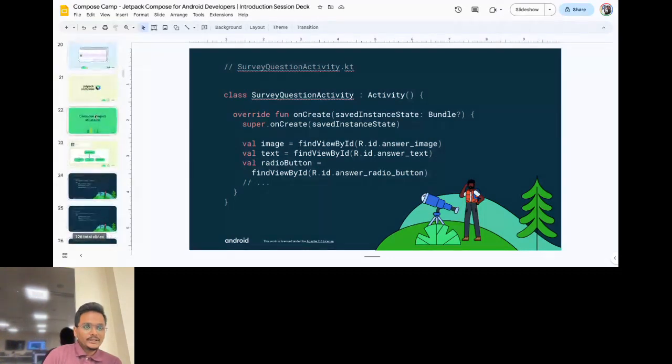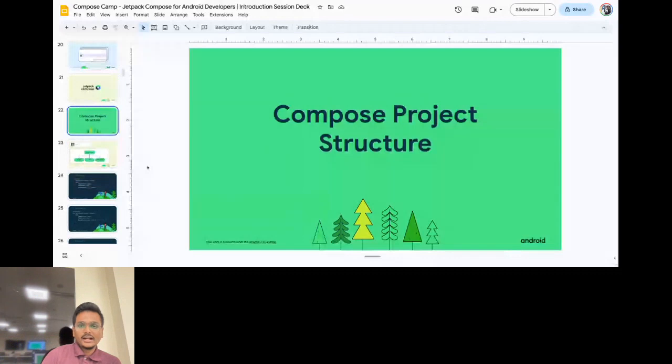So, now take a look at the Compose project structure. Folks who have not installed Android Studio would need it installed in order to start programming. Here, I'm using Android Studio. Feel free to use whichever version you want, Android Studio Beta or the stable version, that does not matter. Now, learn how to create a new project in Compose. So you go ahead to File and you click on New.